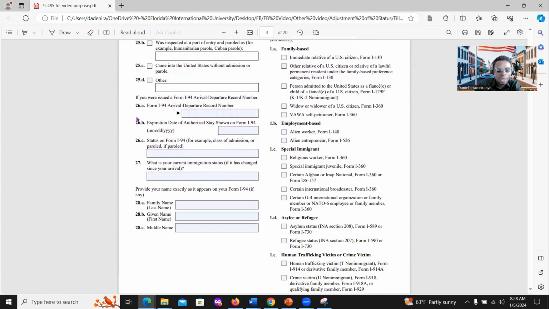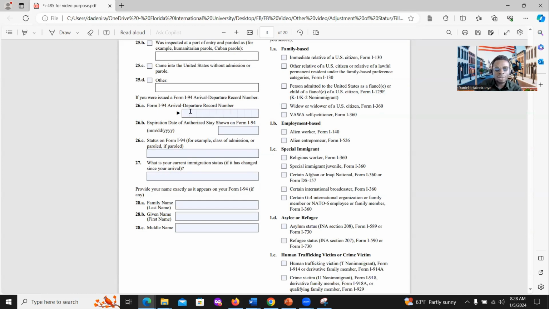Now, the next one says, if you were issued a Form I-94 arrival departure record number, you also want to fill it in here. So like I mentioned about I-94 earlier, you can find it online for free, and you can answer this question. Question 26A. Form I-94 arrival departure record number.